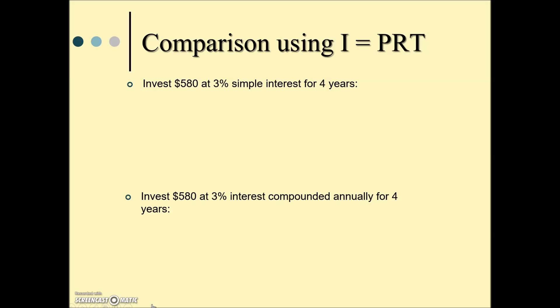We have a $580 investment at 3% simple interest for four years, and the only difference here is that our interest is compounded annually for four years. The first year there's no difference. Principal times rate times time yields $17.40 in earnings or interest. The second year, in simple interest there's no change, but on the compound interest side, that interest from the first year was added to the $580, and because we have a higher principal figure, our interest is higher. Not a lot initially, but it's growing.